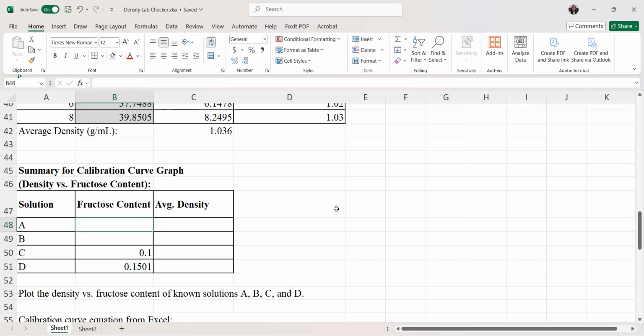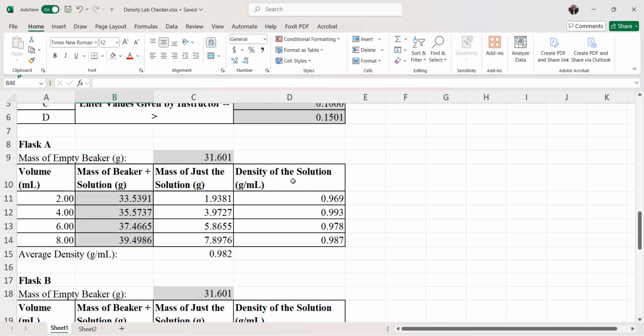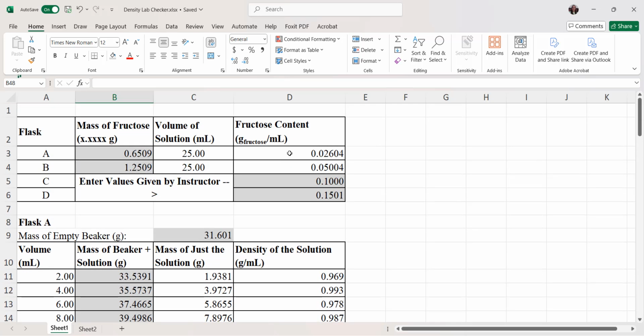So for my fructose content, rather than typing the number in, I want to actually link to my calculation. So my calculation was up here, and I want to do equals cell D3 so that it plugs in not just that 0.02604, but that unrounded number that's been hiding in the background.